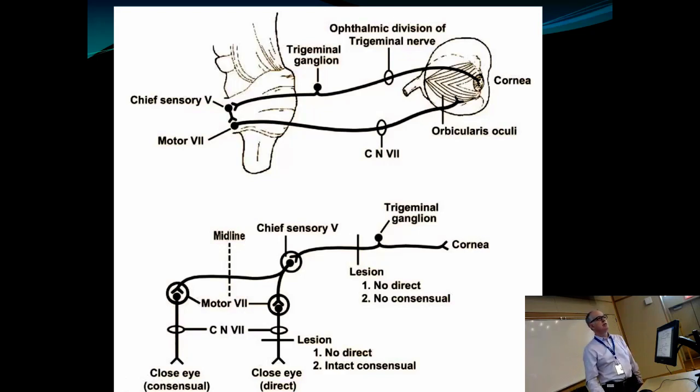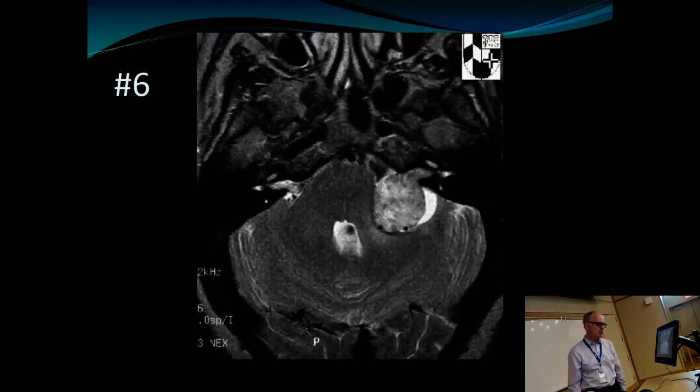Okay, what imaging study do you want? MRI, right? So here's an MRI where we've got an obvious mass right here. So this is the Cerebellopontine angle. We can't visualize it very well, but 7 and 8 are coming out in this space right here. So the tumor originated here and involved cranial nerves 7 and 8, and now it's extending into the cerebellum, and so that's why the patient has the ipsilateral ataxia.